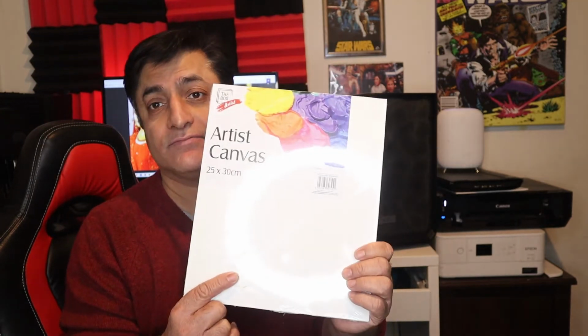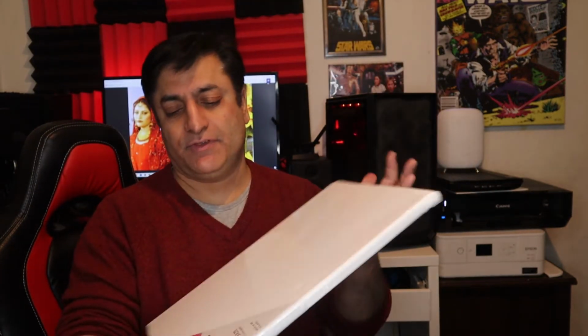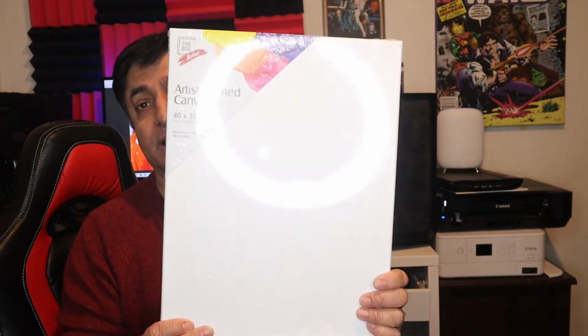So you will need canvas, or some form of canvas. This costs about £1 from the pound store, and there's a larger canvas there as well. So if you get a nice design, you could fill that up completely.